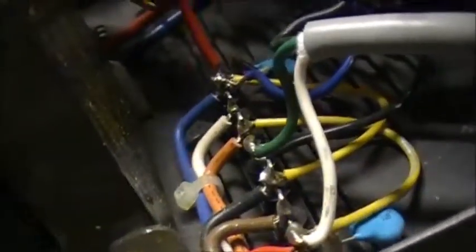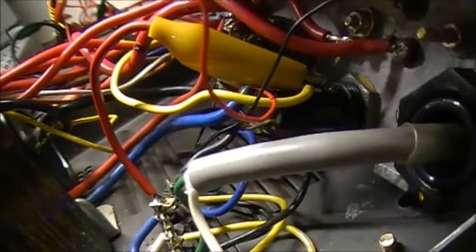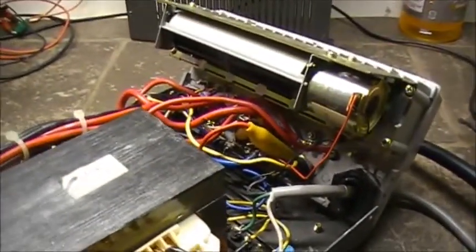Alright, so what you will see, I have an alligator clip. One side I have soldered down here, and the one to the fuse is a disconnect clip. So basically, if I want to disconnect the AC, all I've got to do is disconnect my alligator clip. Power supply is unpowered. Simple as that. And also safer, for me anyway. So let's run some AC through this puppy and see what power we have over here, if anything at all.